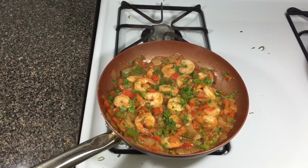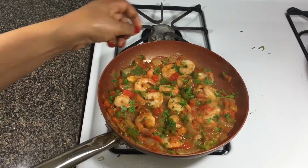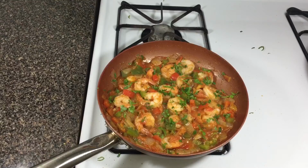So guys, I told you guys this was super easy. I told you it was super easy, and it's so delicious, guys. You need to try it, and when you do, leave comments down below and let me know if you liked it, okay? It's amazing. It's really amazing. Anyway, some more parsley going into that pan, and that's it, guys. Our shrimp sauce is done.